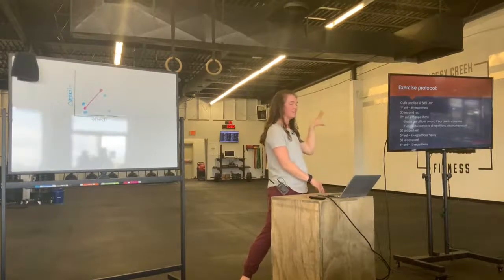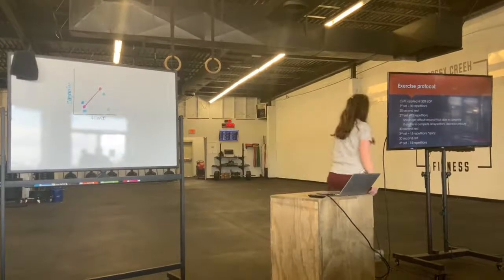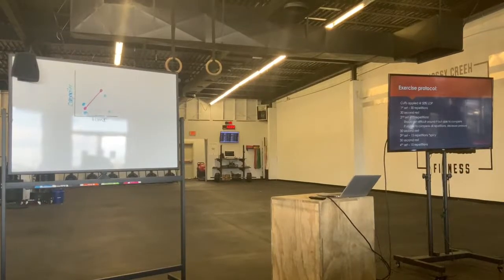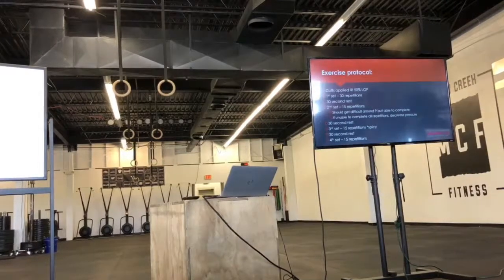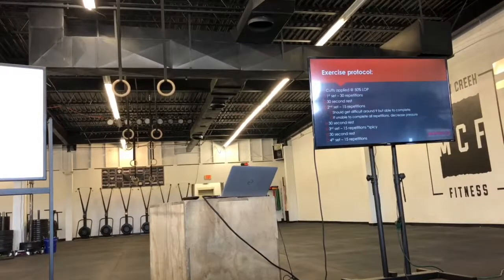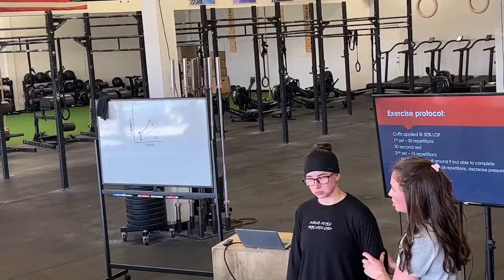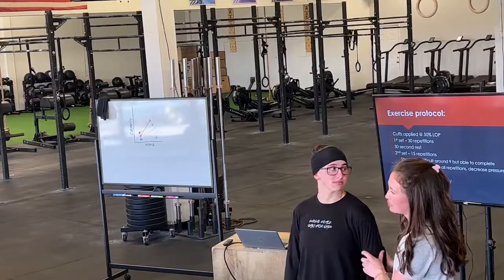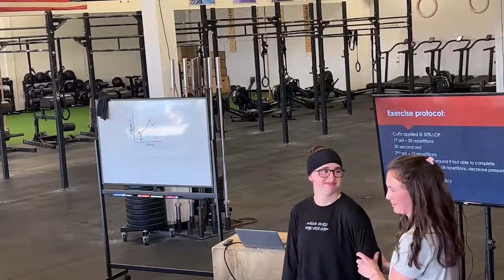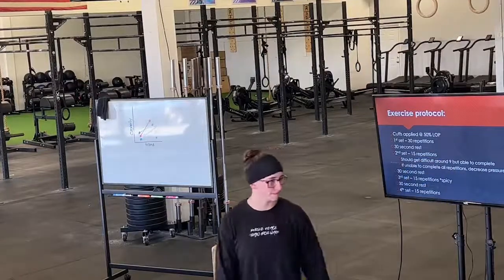Okay, so this is just kind of like the standard exercise protocol, okay? So we're gonna say, this is basic, right? But we're just gonna keep it simple, just so y'all can kind of experience this. We're gonna say that she has a bicep strain, okay? Which is now affecting her, what's a good movement that we need bicep strength for? Reverse, yeah, there we go, pull-ups, perfect. She can't pull up because her bicep's strained. So we're gonna apply the cuff.